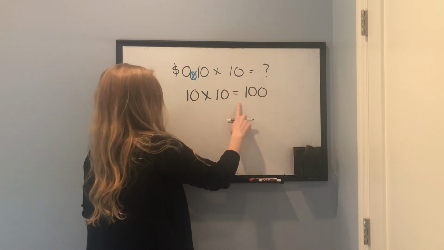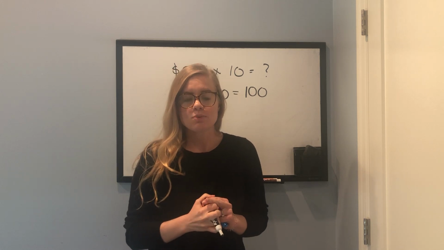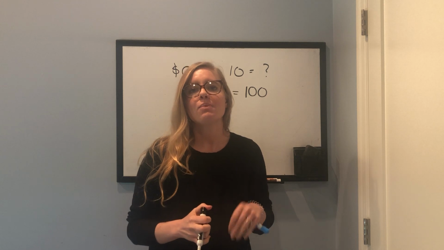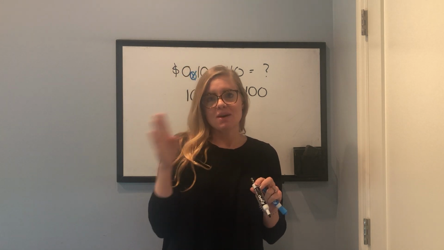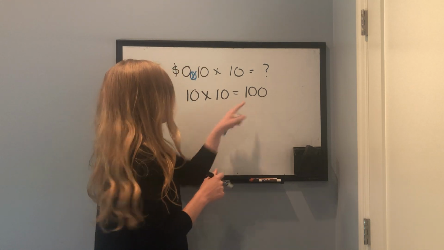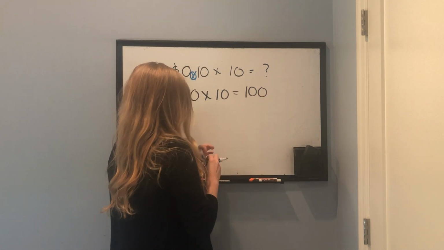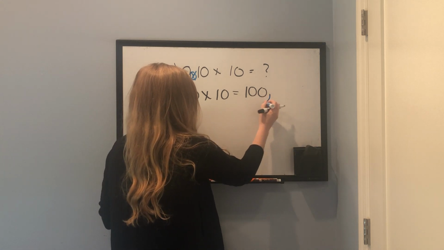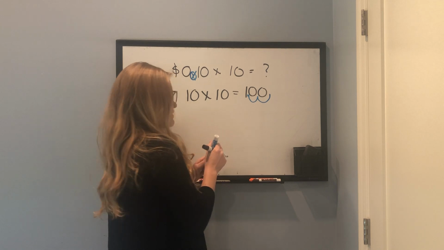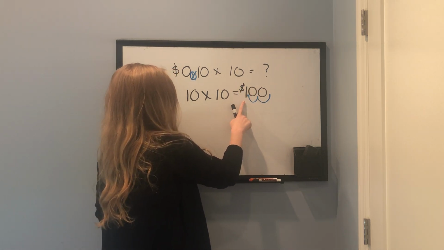This is how many cents we have. We know that in money, how many decimal points are there? Excuse me, there's one decimal point. But how many digits come after the decimal point? 2, right? So after we have our answer, we can add our decimal point back in, 1, 2 digits from the right. Okay, so our answer now has a decimal point in it. It's $1.